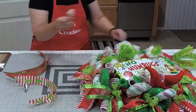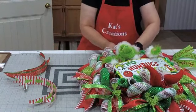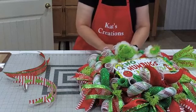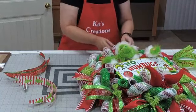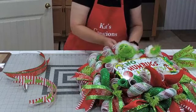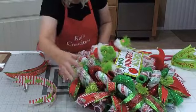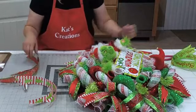This will go into my tinsel tie, and I'll give it a couple good twists. And then you flip the loop open, and then you pull the tails to the side so that you have what looks like this. And then we said Merry Christmas.